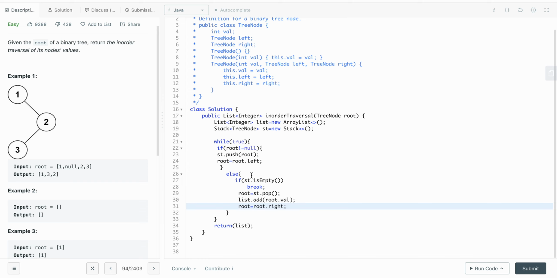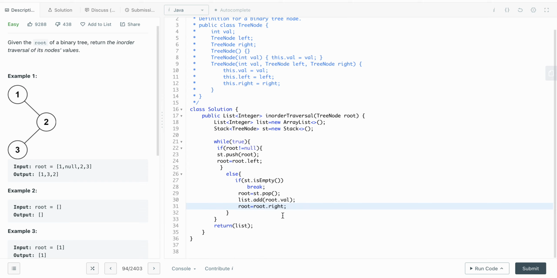So it will check if my stack is empty. It's not empty, we have already pushed 1 to it. So root = st.pop(), we pop the first element out, and list.add the value 1. Next we move to root.right, since my root is currently 1, so it now moves to the 2 node.